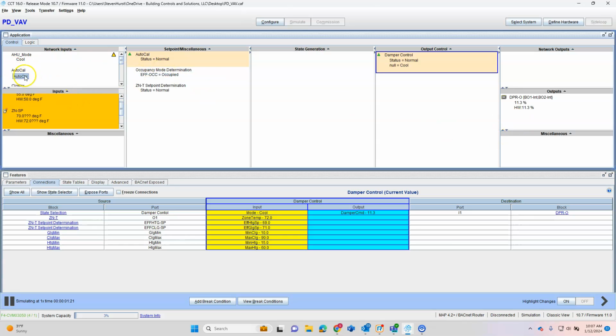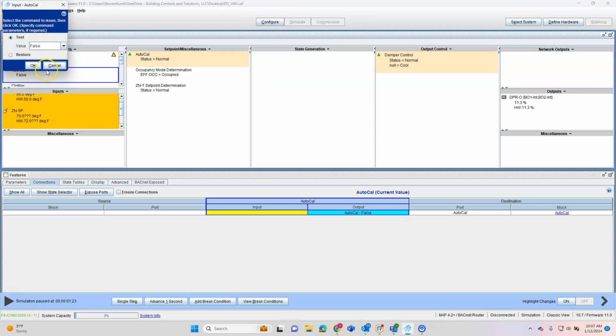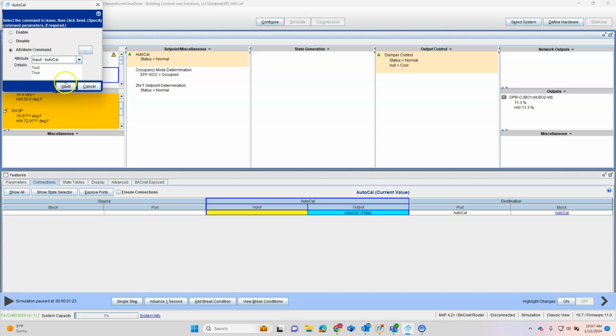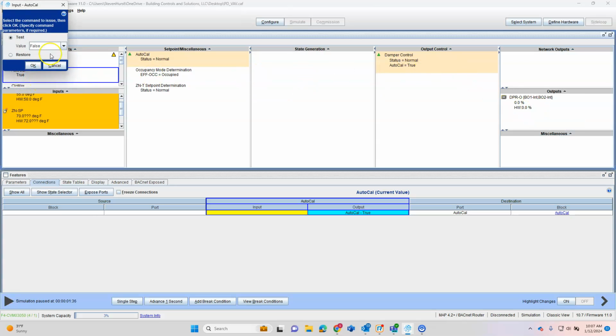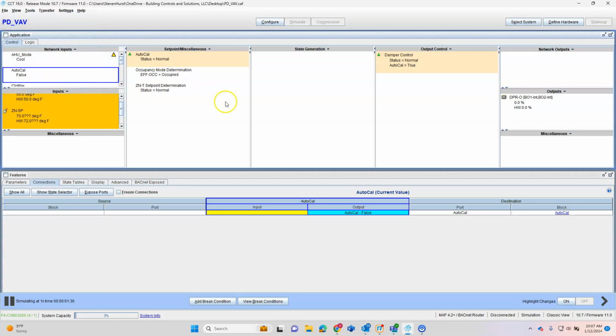And let's just throw it in Autocal mode to make sure it goes to 0 for 65 seconds. So if we send this to true, even when we turn it back to false, it's going to stay true for that 65-second time frame.